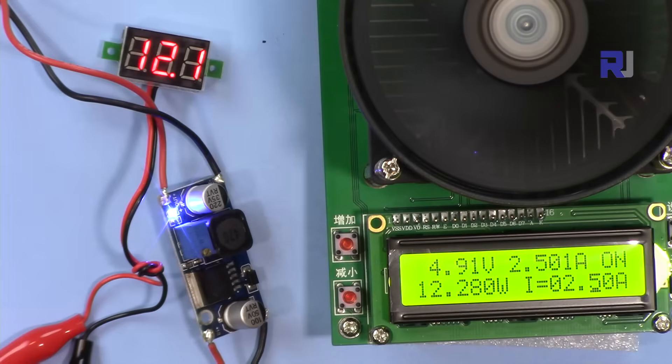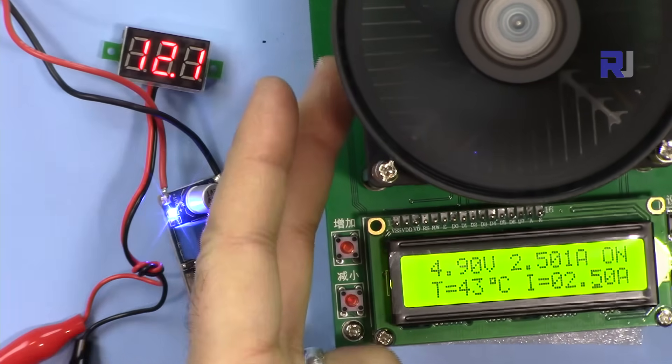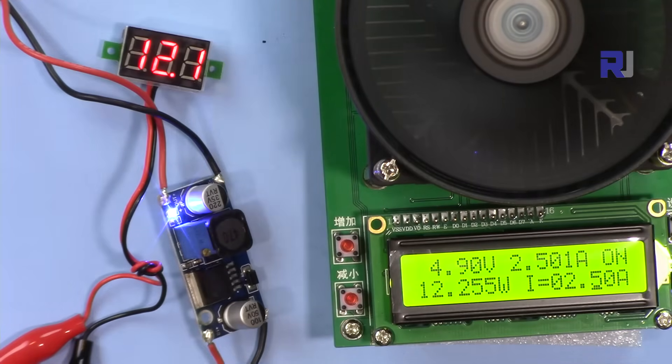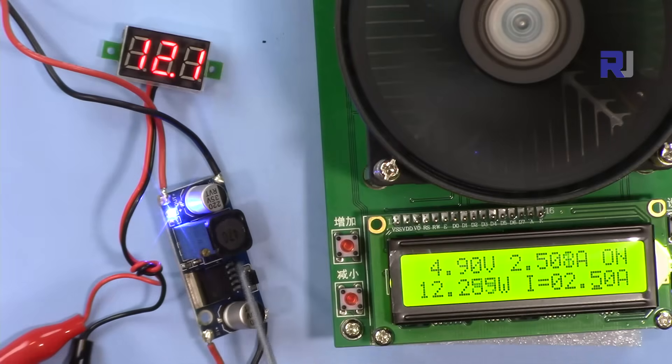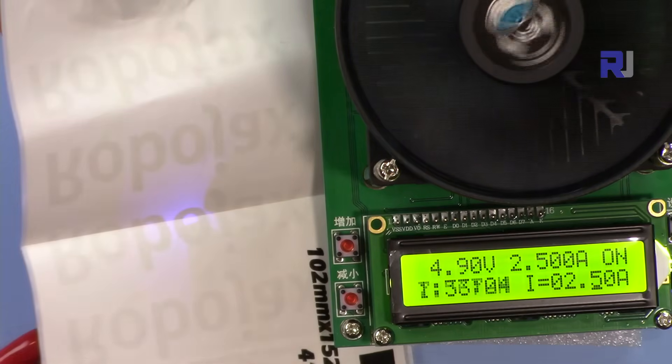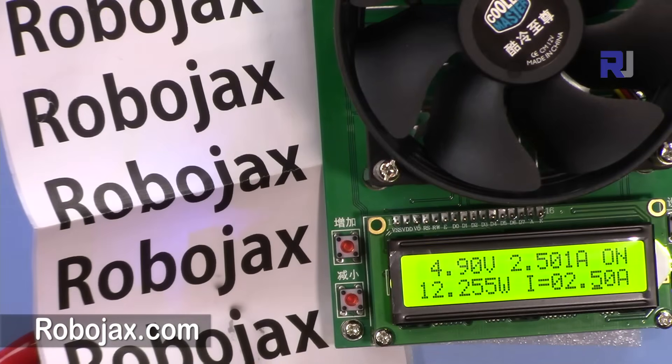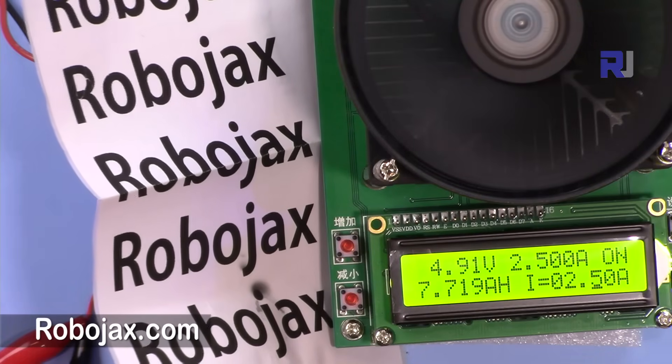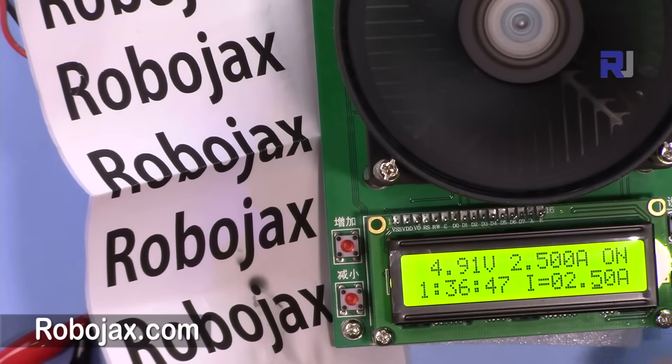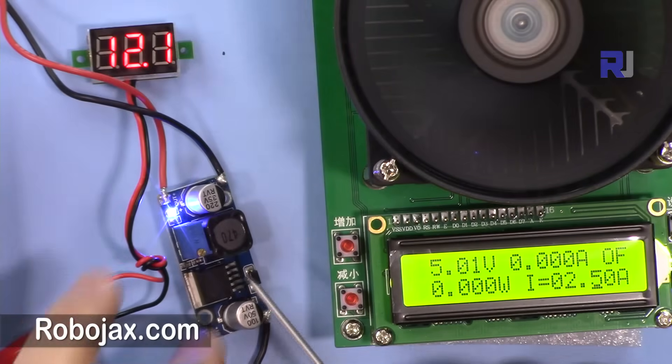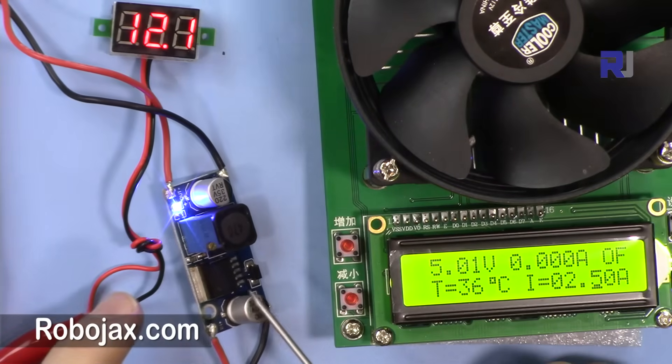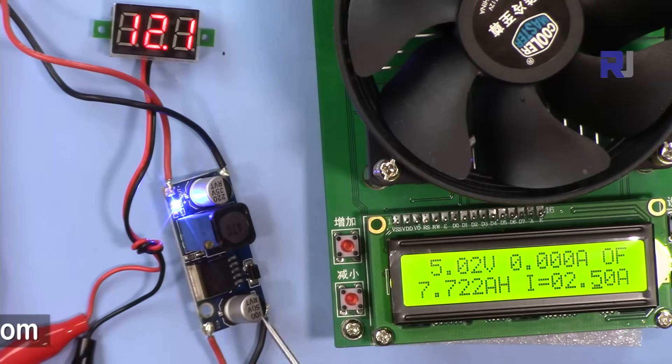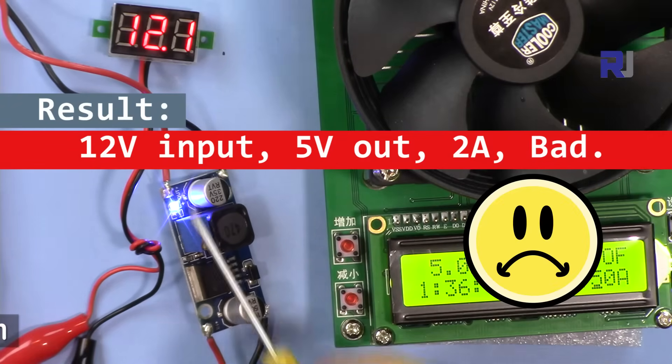When the temperature reaches above 45, this heat sink will turn on. Now I have to put this because the wind from this will just cool this off and give us false results. So the device did not shut down, but I do not trust this 2.5 because this is extremely hot and I would advise against it to get 2.5 amp from here at 12 input and 5 output.